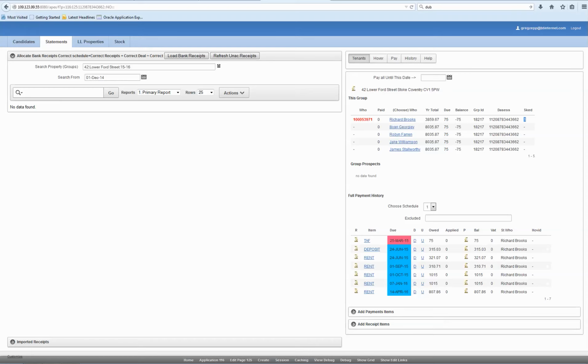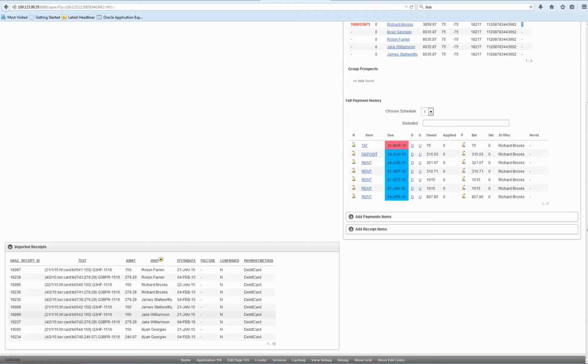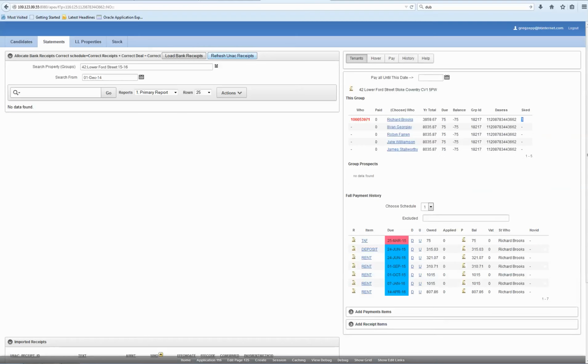given any receipts? Well, there do seem to be receipts. I loaded this recently, and because I loaded it recently, this group was not here the last time refresh unit receipts was pressed. So I'm going to refresh unit receipts. Now what it's doing at the moment is it's going over to what's known as a COMBOB, and it is pulling out the receipt information which was entered into the office on COMBOB. It then sifts through that, and based on the sign-up ID, it attempts to allocate that information or transaction onto the account.